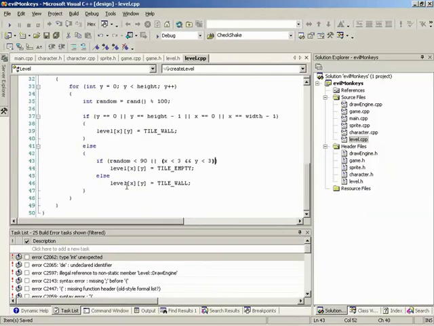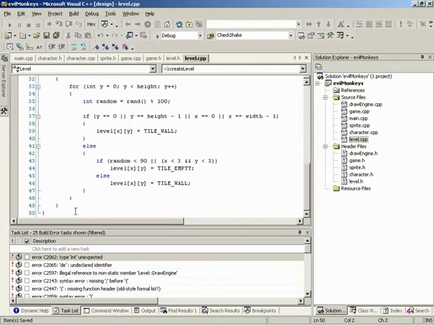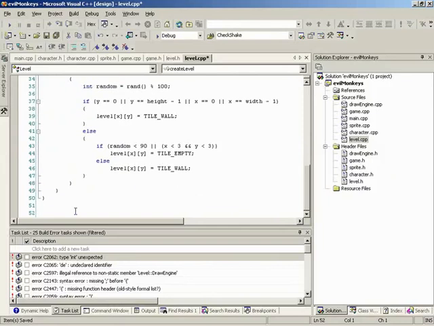Lots of inner loops going on, but that's all there is to it. So why don't we generate an ability to draw the level? Then we can go into our game and actually see what we made. At this point, level is going to be containing the information, an array of arrays, containing all the information as to if there's a wall or not a wall.